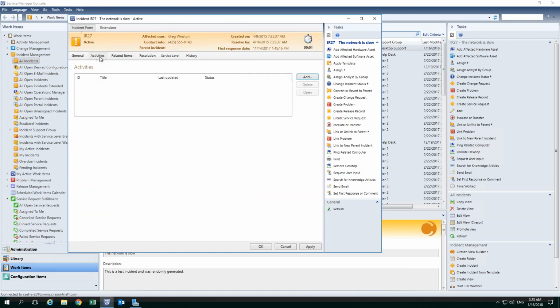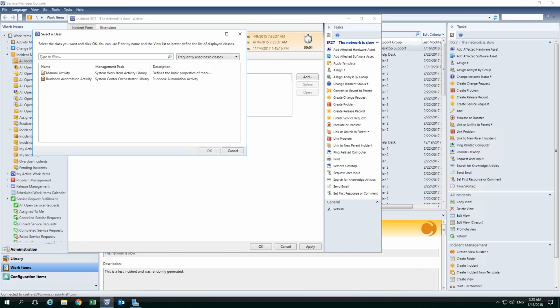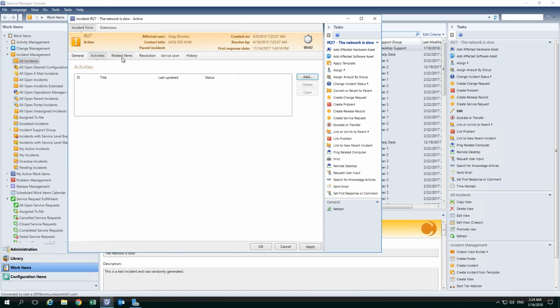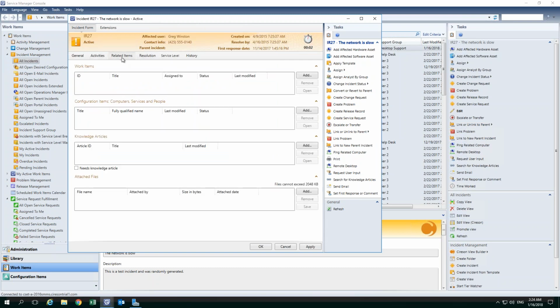I have the ability to manage activities. So again, where some of these activities are templated, I can select those. So if there was a specific activity that this incident needed to go through, as a Service Manager admin, you can create those templates. So then the service desk guy doesn't have to think about what process should it follow, but I can select if this was fixing a specific Outlook issue. The workflow that you need to go through is predefined. I could have that templated, select this, and assign that to the work item, so then a level of automation takes place as well.